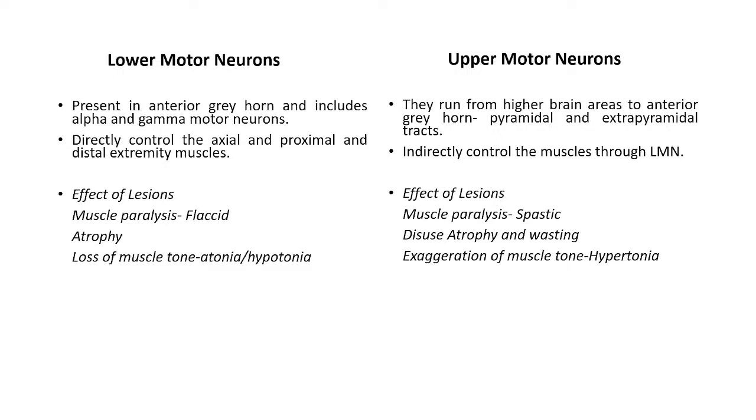When you look at muscle tone in a person who has an upper motor neuron lesion, you will feel that the degree of resistance has increased because the higher influence on the stretch reflex has been removed. Okay, so the muscle will offer greater resistance to a passive stretch, leading to hypertonia. You cut down the efferent limb, the tone is abolished, it is 0, leading to atonia or hypotonia. Are you getting my point?